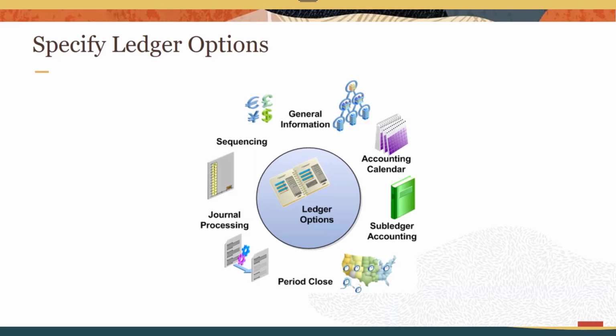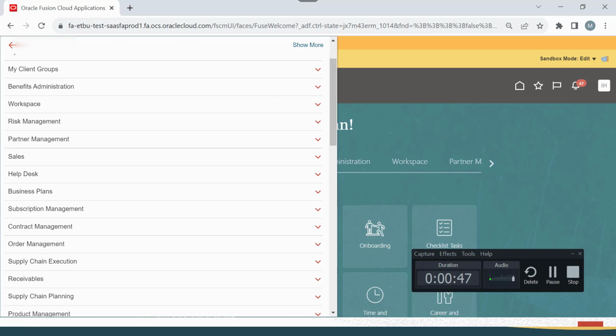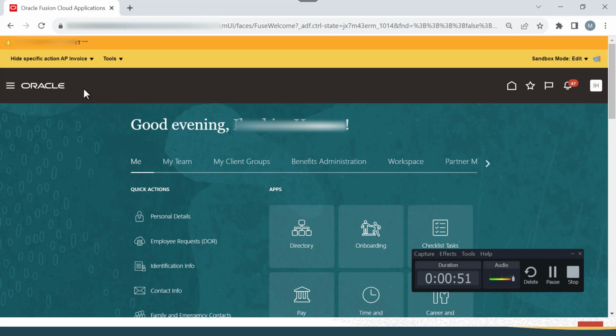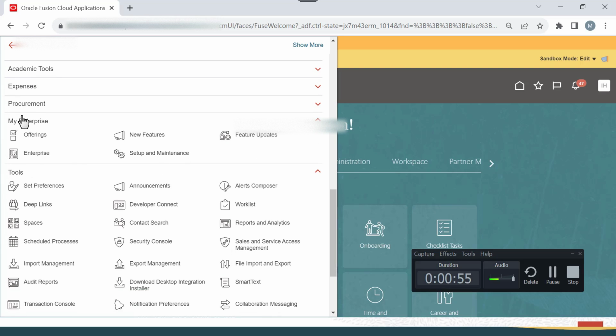Let's get into the application to show you the ledger options. Once you log into Oracle, go to tasks here, go down to my enterprise setup and maintenance.